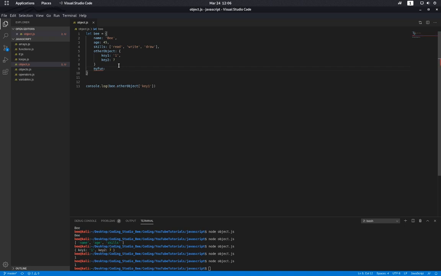You give it a key, that's going to be the name of your method, because if it's in an object, don't forget the comma. If it's in an object, you have a key, colon, and then you give it an anonymous function, and this is a method. Of course, it can be with a function declaration. This is going to be an anonymous function like this. I'm just going to go with the arrow function because that's cleaner, I think.